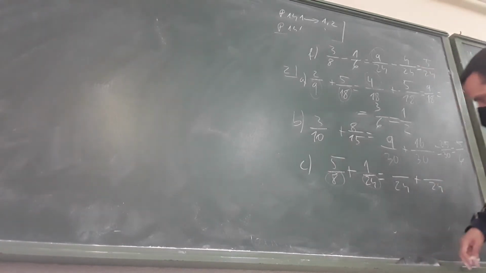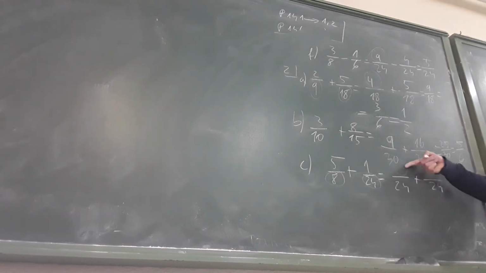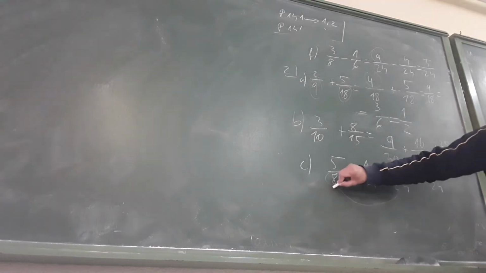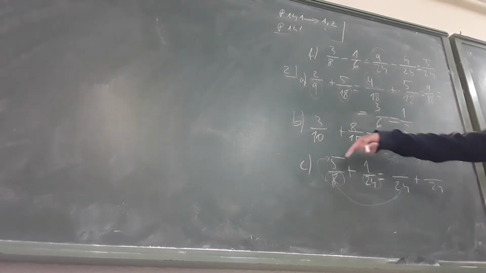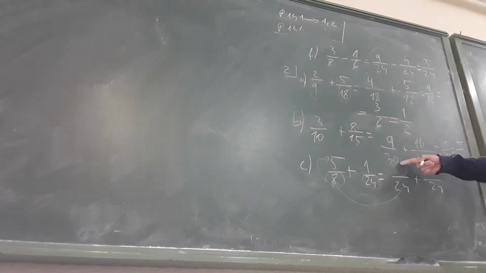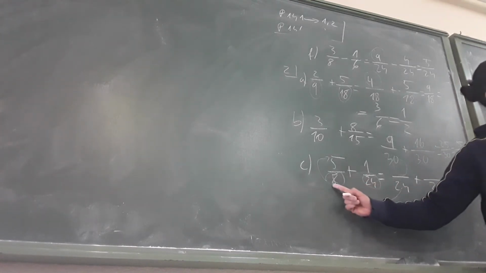Can you, Basma, tell me which number is going to end up here? What is the number here? Divide, then multiply. You have to come back here and divide this number by this number, multiply the result by the numerator, and get back, volver to this fraction. 24 divided by 8 equals 24 entre 8, ¿vale?